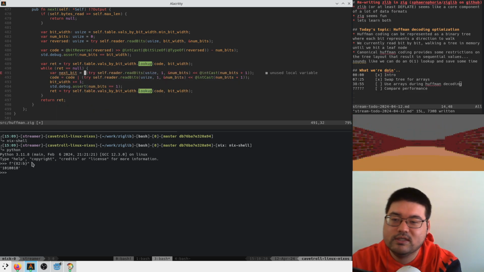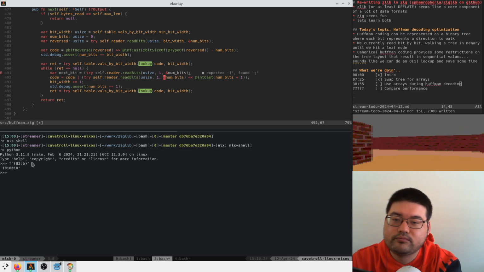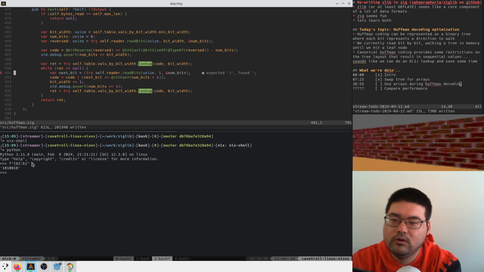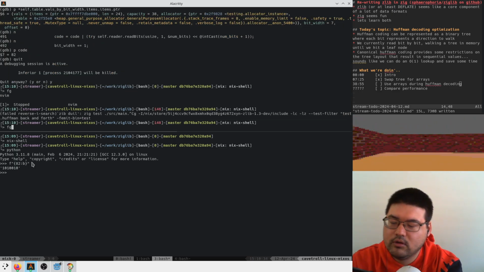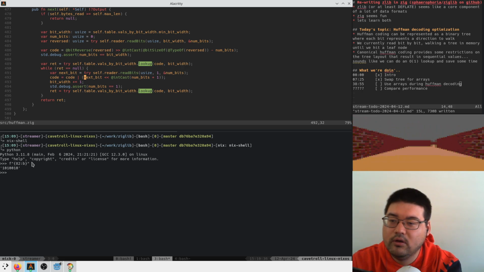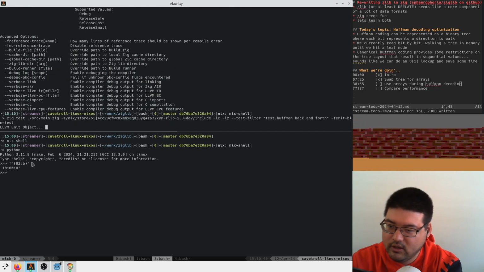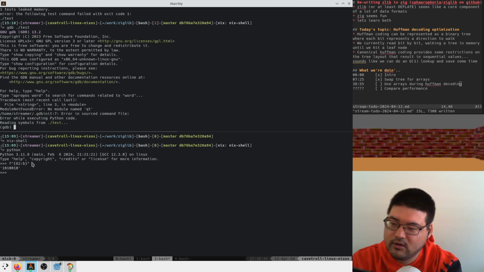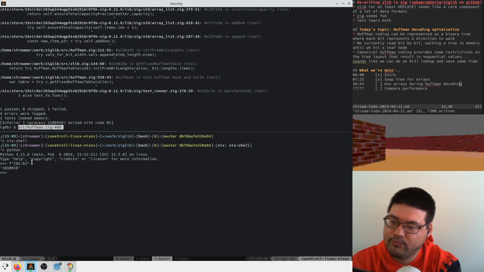Next bit is equal to this. And then we can use next bit here. Is this the right spot? Yeah. Zig test. And now what I'm hoping is that we can look at the next bit and get a clue about something.